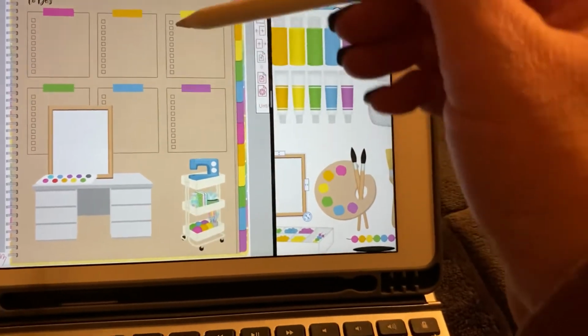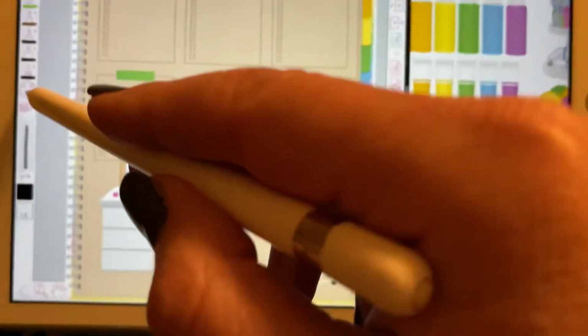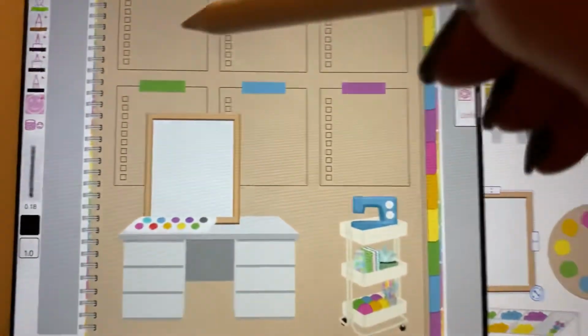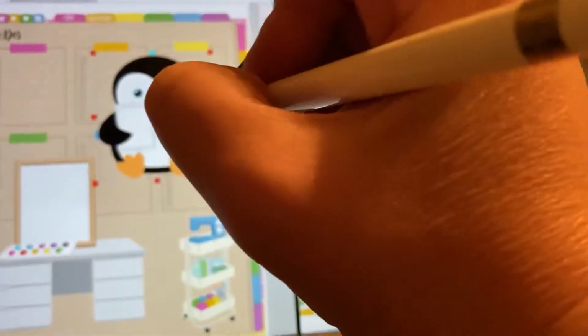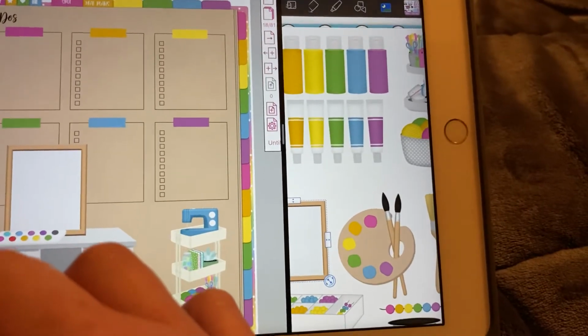Okay, shapes. I have not played with shapes very much, a little bit, so we're going to play with some shapes here. Our shapes icon is a little smiley face. I can zoom in there, there he is. So we're going to click on him. Now let's say I wanted to make a star. Oh, hi, how are you? That's not what I picked, but thank you for coming to play, Polly Penguin, excuse me.